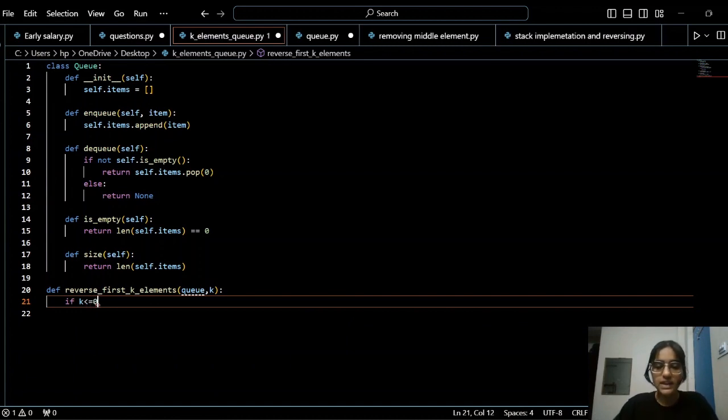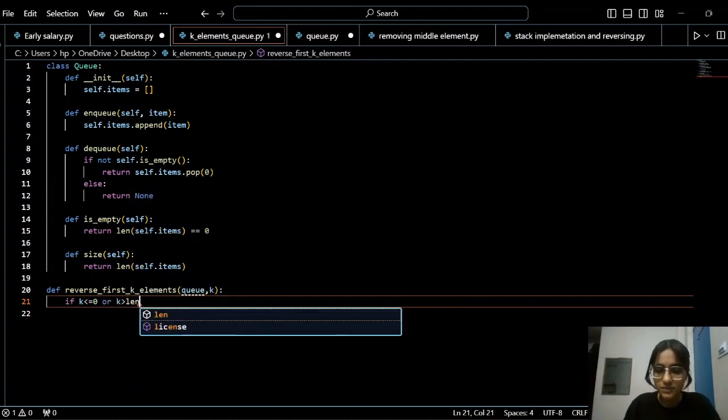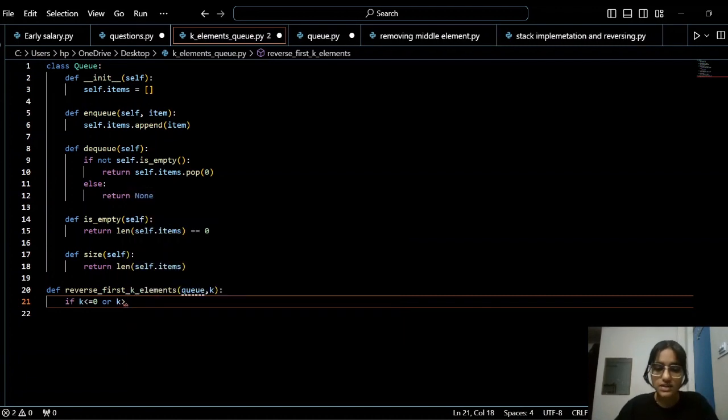So for that, I'll give an if statement to check the validation. If k is less than or equal to 0, or k is greater than the queue size, which is q dot size.